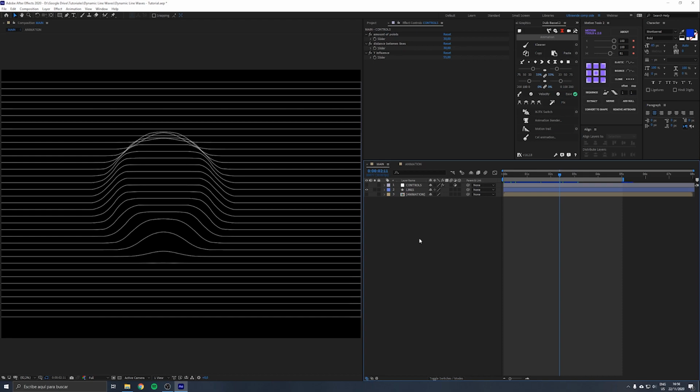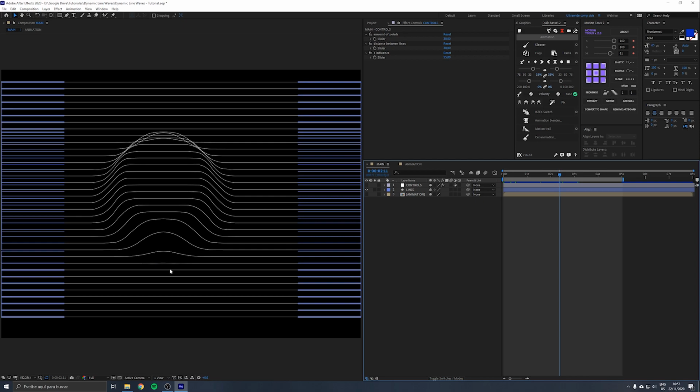So prepare yourself to code a lot, because it's really quite complex. I'm going to explain first two basic principles that this is going to be based on. That is how to create a line with points using expressions, and how to make each point go up or down also using expressions, using the sampleImage method. So let's get right into it.